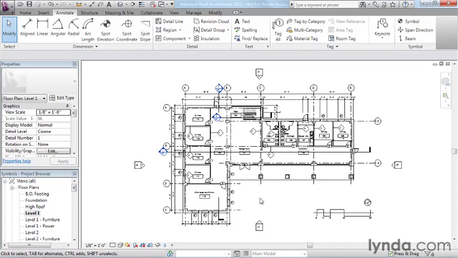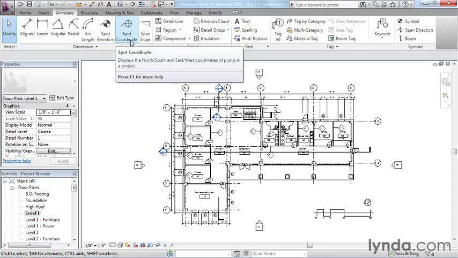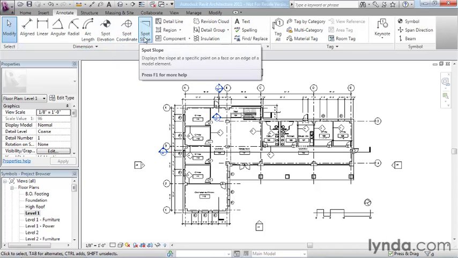If you don't have a quote-unquote smart symbol for the task that you're trying to do, you can basically create these generic annotations, which, again, are not terribly smart in the sense that they don't react to things or they're not linked to anything, but they do the job of giving us a symbol that we need. There are a few other types of items that you might want to look at. We've got spot elevations, spot coordinates, and even slope symbols.